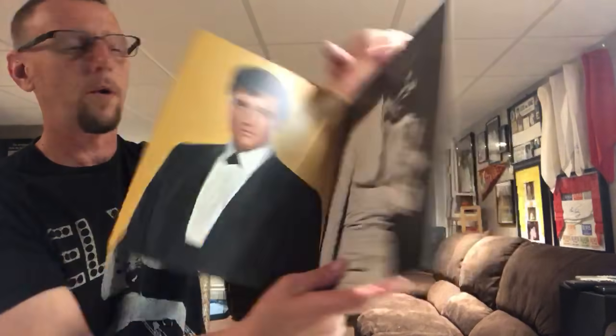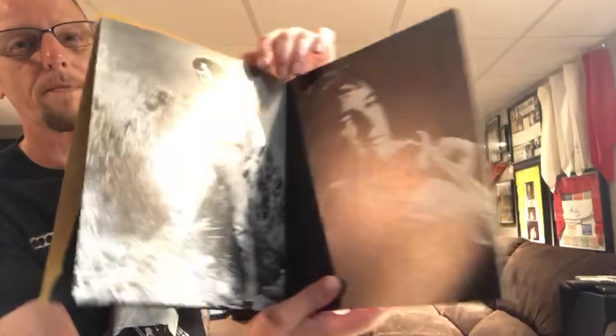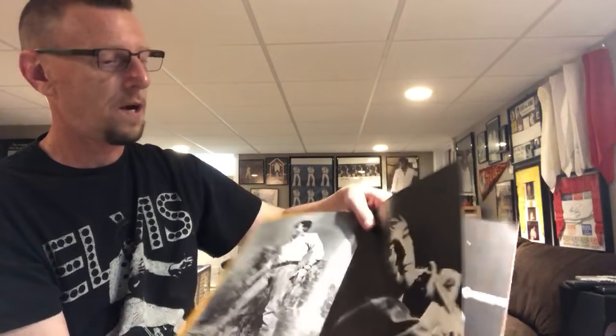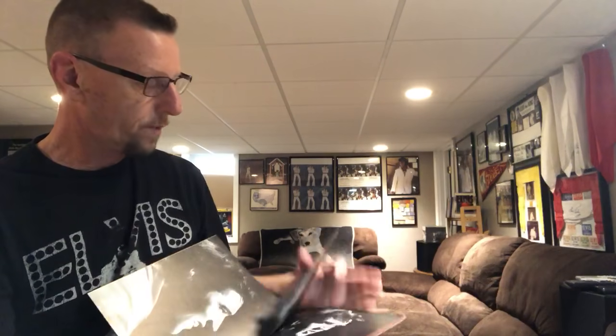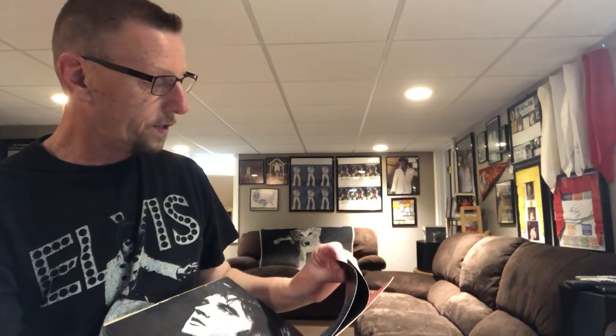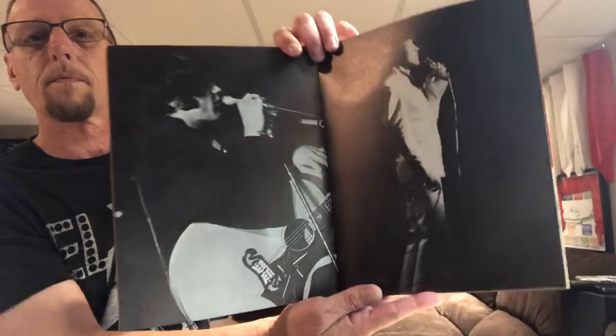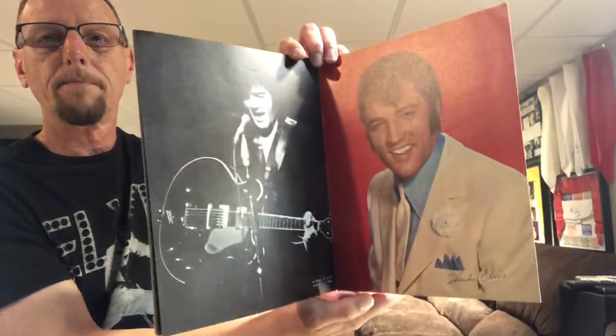So let's look at what came inside the box. Now it did say that it came with a photo book. This is the photo book that it came with. Let's look a little bit more at this. See the photos inside. I'll be able to show this quite easily because the pages make it very easy to turn. Nice quality on these. Textured surface photos. They definitely didn't skimp on the quality of this book, in my opinion. So that was one really cool thing about this set, and some very nice photos that they did include in here. And then we have the back. So that's the book.